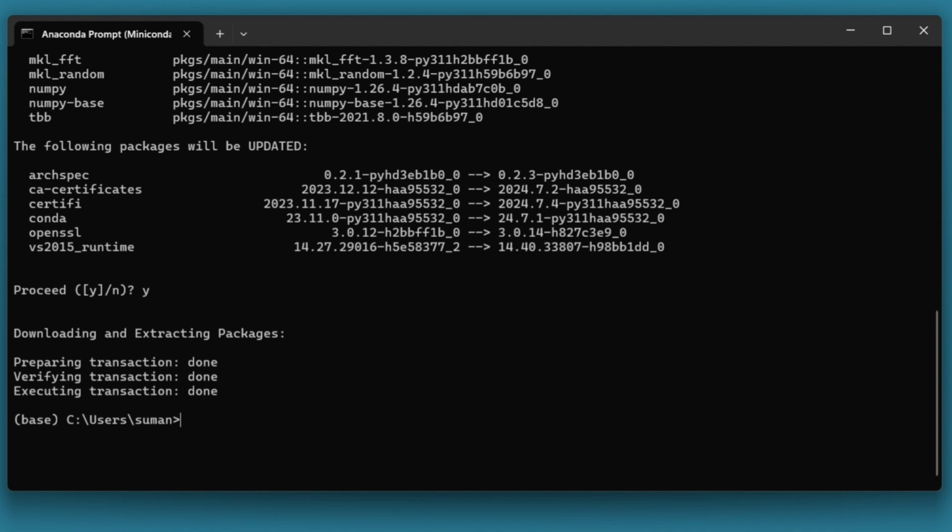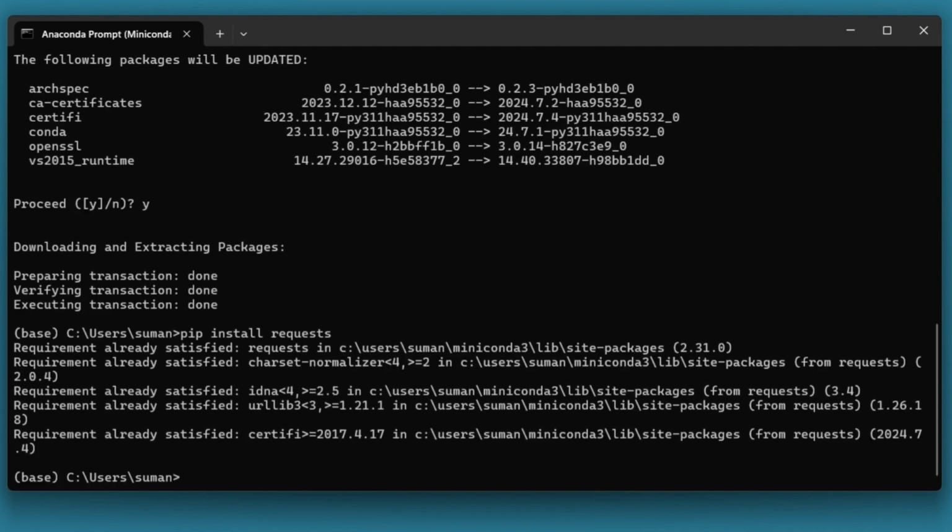So basically, Conda can also install packages from PyPI using pip. To do this, activate your environment and then use pip within Conda. So pip install requests will also work from the Conda environment. It has run the pip command and checked that requests is already installed in this Python environment. Similarly, you can uninstall any package or module using conda remove and the name of the package you require to remove. This command will remove numpy from the Conda environment.